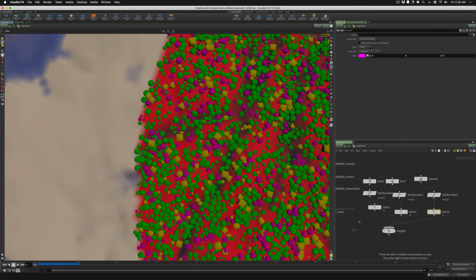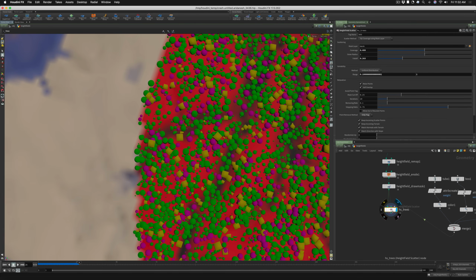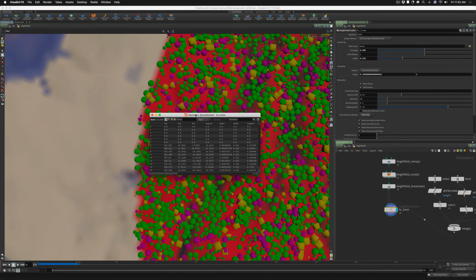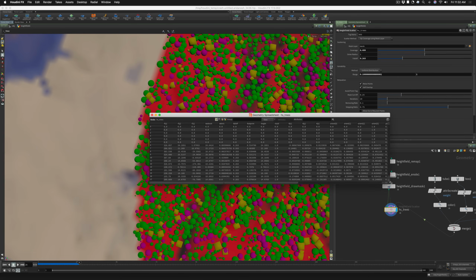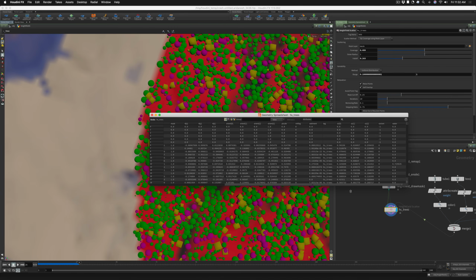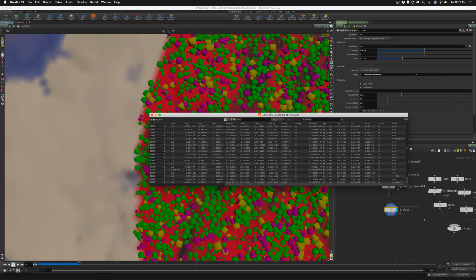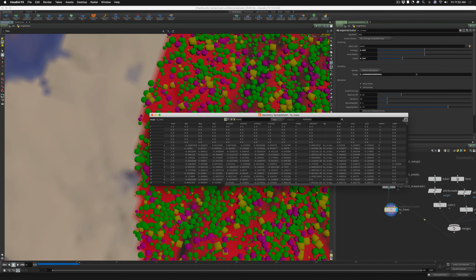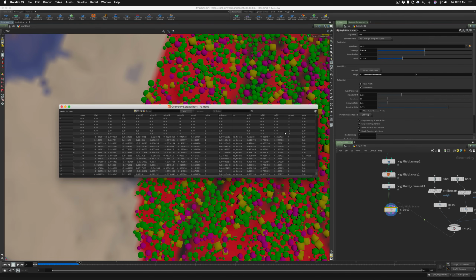So if we now look at our hierarchical scatter and go back into the geometry spreadsheet, you'll notice that there is an attribute here called variant. And the first few fields are by default set to -1.